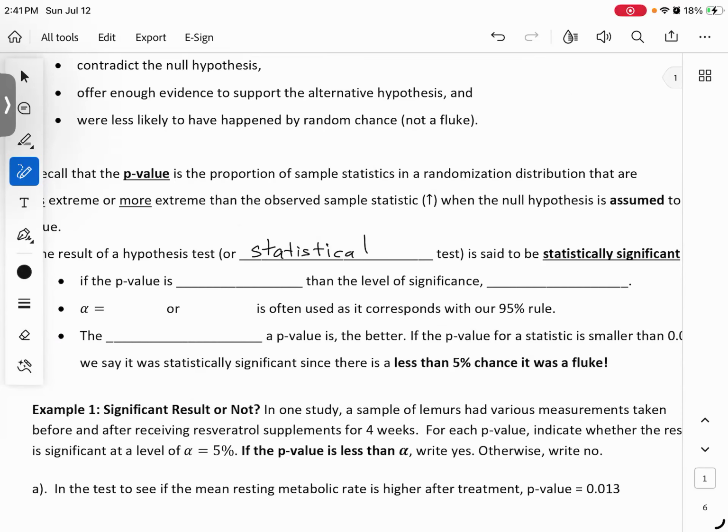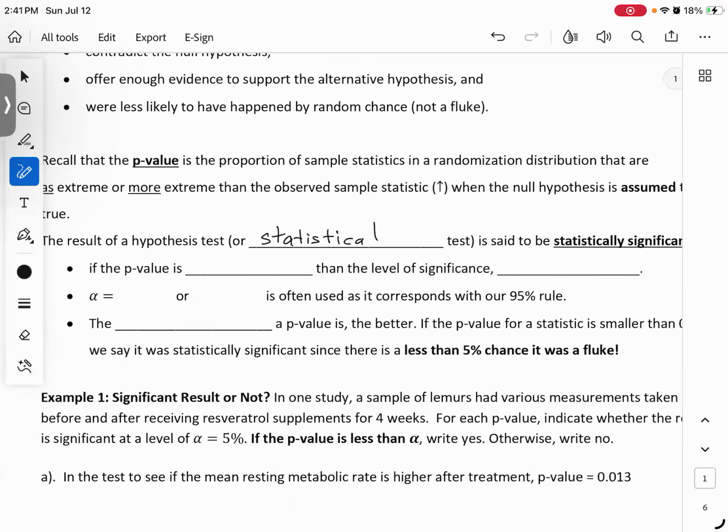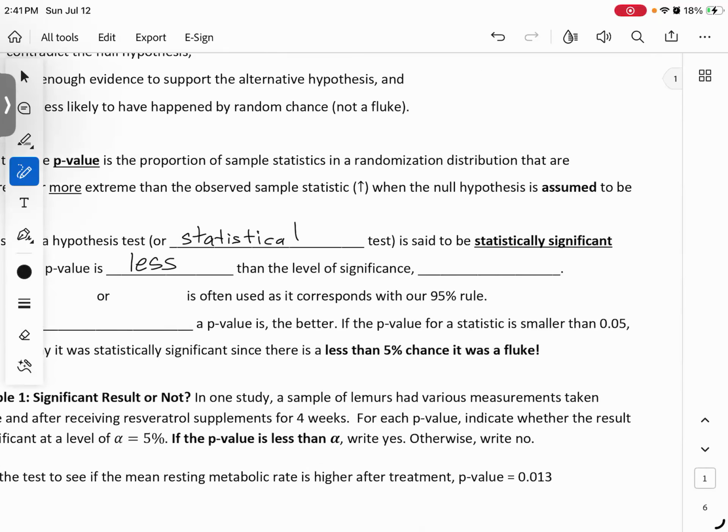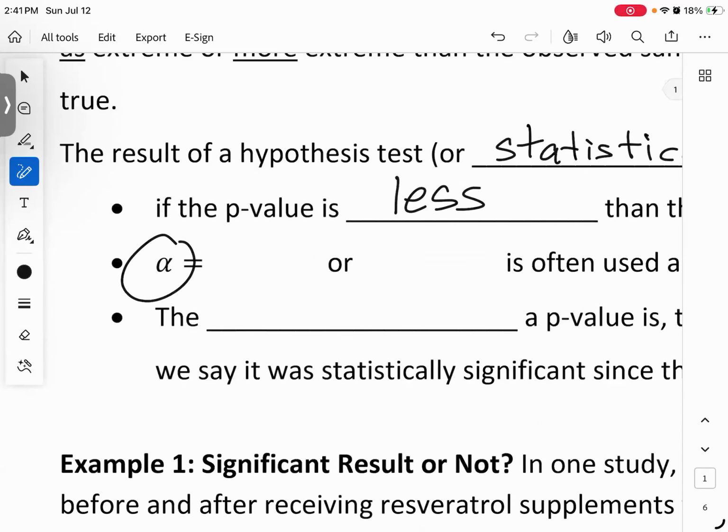We say that the results of a hypothesis test are statistically significant if the p-value is small. More formally, it's less than what we call the level of significance. You're going to hear us say the word alpha, which is the Greek letter alpha. Usually, when you're first starting hypothesis tests or reading articles, a lot of them use a 5% level of significance, and we'll often be looking at it purely in decimal form.